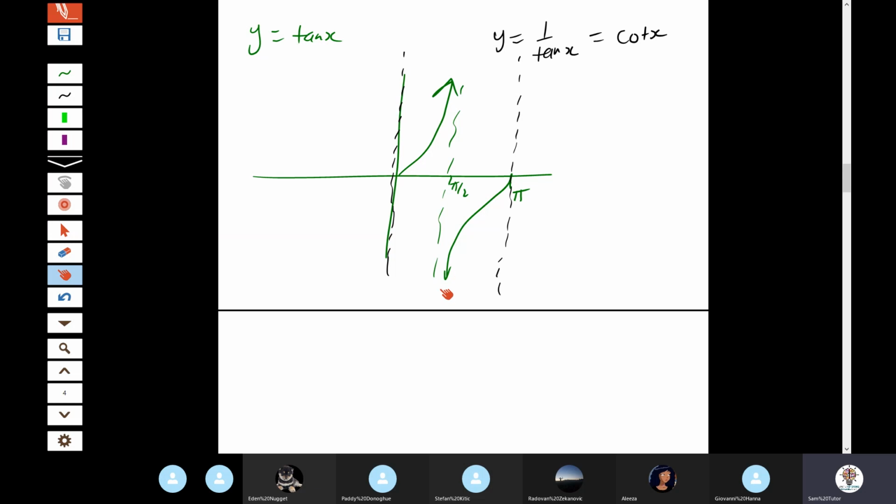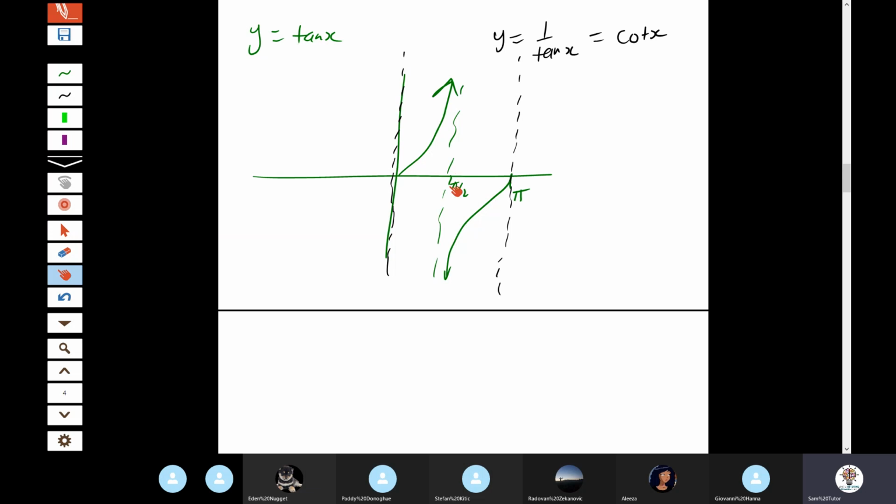Keep going. What's 1 over a very large negative number? It'll be a very small negative number. 1 over a little bit higher will be a little bit larger. And so 1 over very small is very large. And that's when they said it's going to be a cubic, but the other way around.